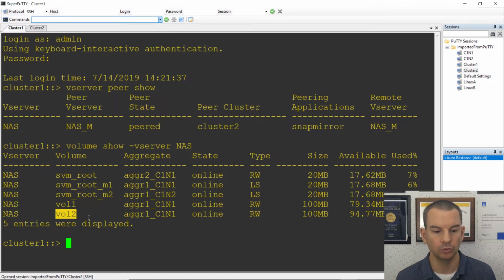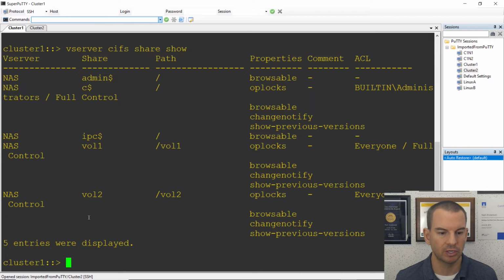First off, I'll do vol1 using the SnapMirror create command, and we'll do asynchronous replication. Then I will replicate vol2 using synchronous replication and the SnapMirror protect command. Okay, so the first one to do is vol1. Before we do it, let's just have a look at how clients are accessing the data as well. So I'll do a vserver cifs share show, and you can see that for my NAS SVM, I've got CIFS already configured on there, and I am sharing vol1 and vol2.